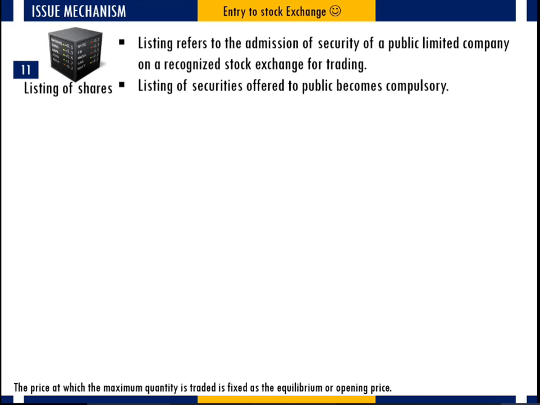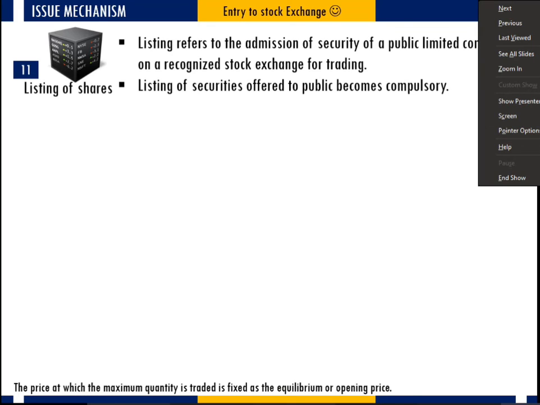Now, usually, if the company has issued a share for 100 rupees, then the price should also get listed at 100 rupees. But actually that does not happen, right? If the company is issuing shares at 200 rupees, the listing price becomes more than that. So the question is, how does this happen? If a company has issued a share at 100, how does the share get listed at a price which is more than the issue price? Who decides the listing price first of all? The answer is the listing price is decided during the bidding process.